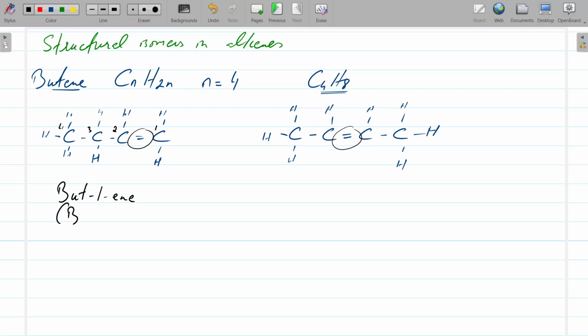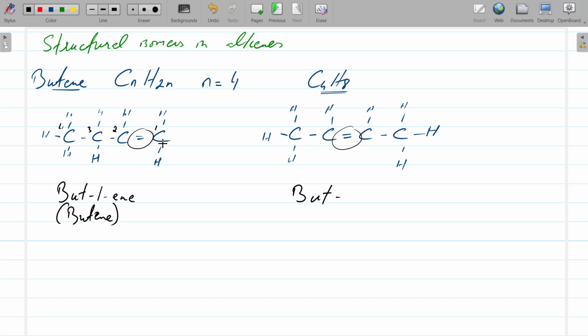Or in other words, the regular butene that we're talking about is that. Why am I calling it but-1-ene? To contrast it from this one. What would this be? It has 4 carbons and a double bond, so it's an alkene, a 4 carbon alkene, so that's a butene. Now what number would I put in here? Can you tell me based on what I just explained?